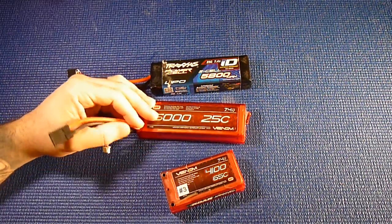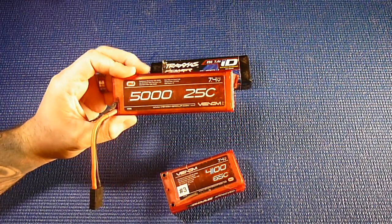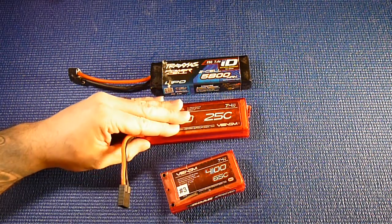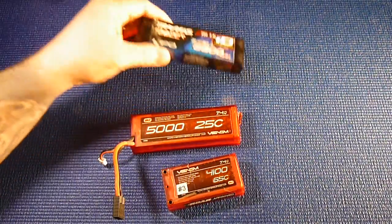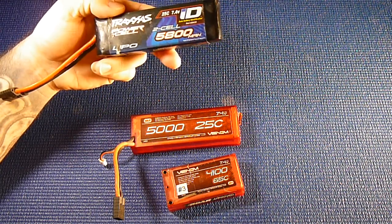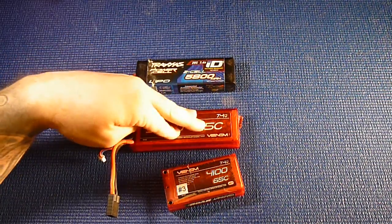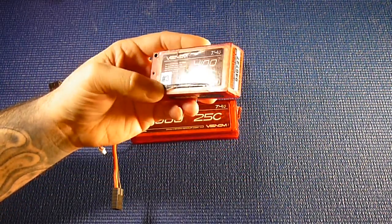If you have a battery that puffs, there are two reasons. One, the mAh got too low — on your ESC you can set it to turn the car off whenever the voltage gets too low, so you don't drain the LiPo and ruin it. This stick pack is about $45. The Traxxas one I've had the longest — it was $75 to $80 — and it's been a great pack, it hasn't puffed. In fairness to the others, I didn't take proper care of them.